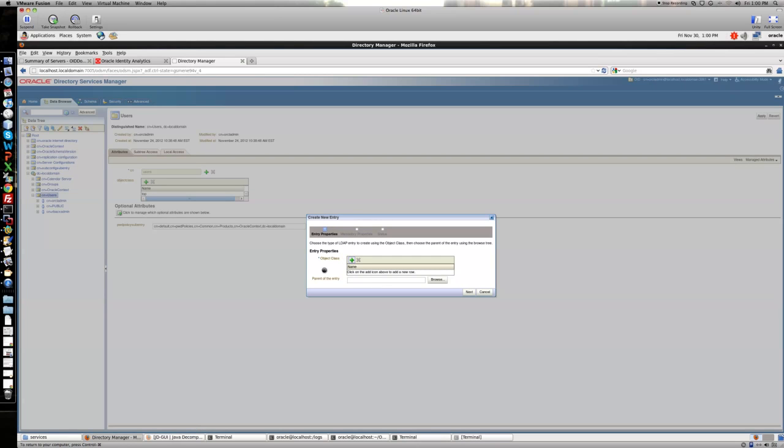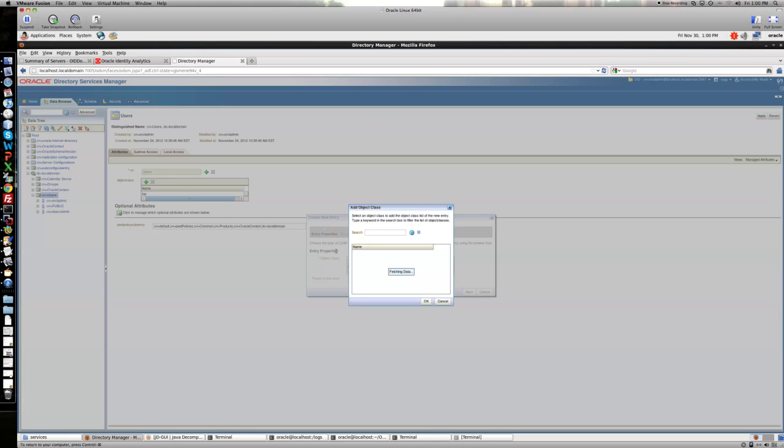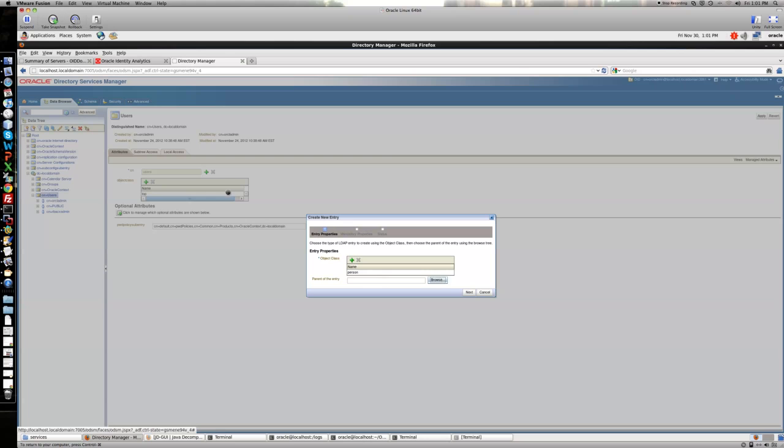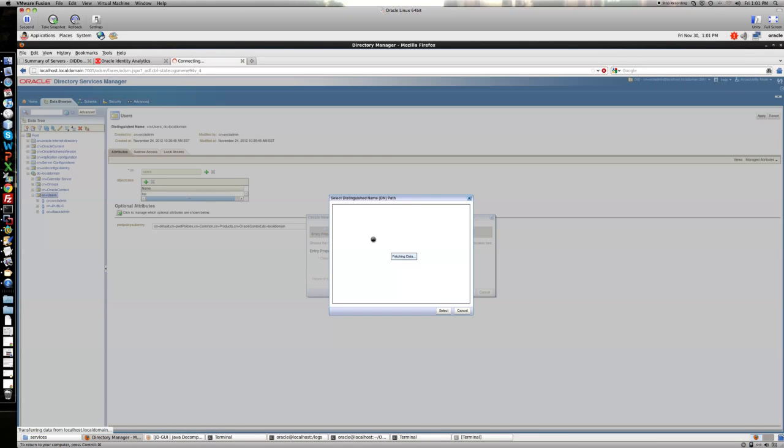Look at object class. Make the object class person. And then the parent entry is the users.